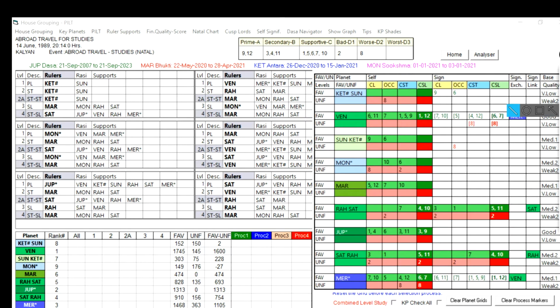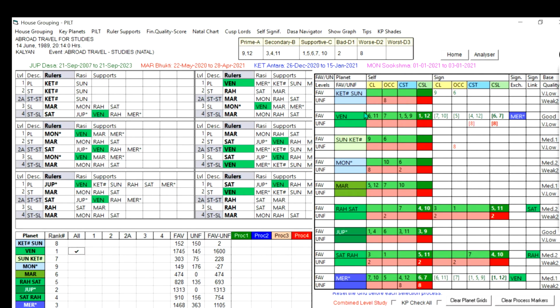So what are the planets? Just a minute. Venus. Let us check Venus. Which planets are having it? We can check which planets are traveling in the star and sub of Venus, or we can choose which planets are having that Venus in all levels also. Out of that, which are playing at the second level, third level, we can check that also.